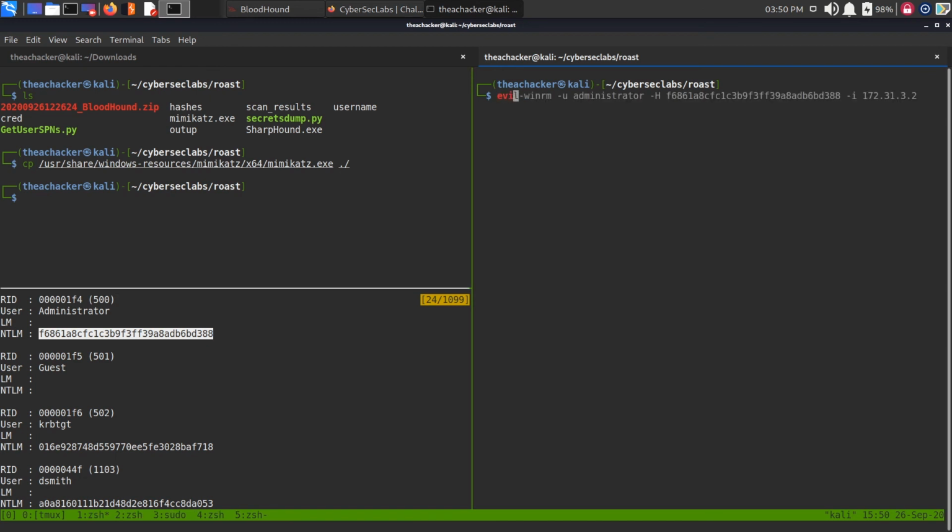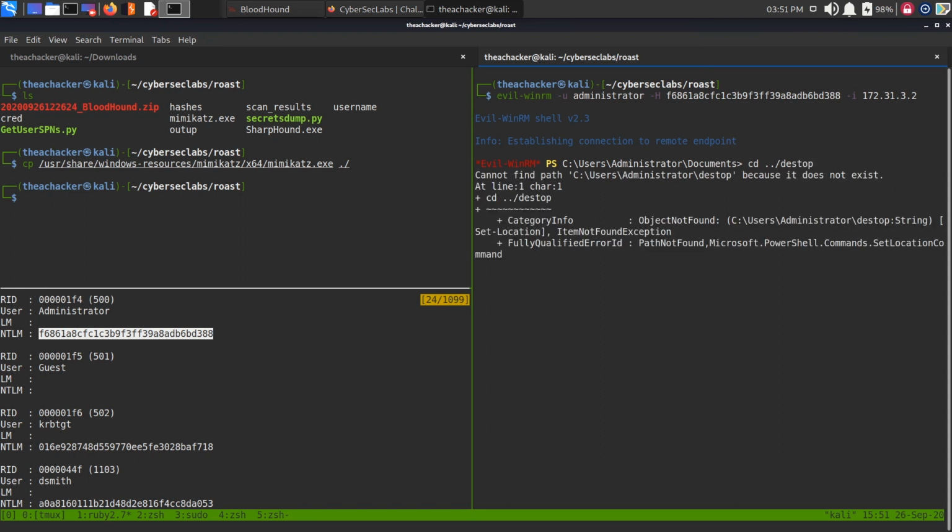And next, again use evil-winrm. Just type evil-winrm -u, give the username administrator, -H for pass the hash and then the hash, and give the IP with the -i flag, and hit enter. Okay, we have successfully escalated the privilege and now we are the administrator user.